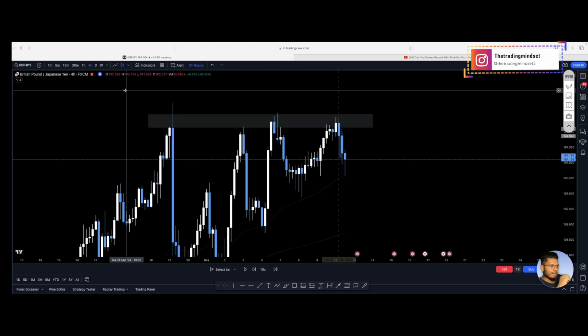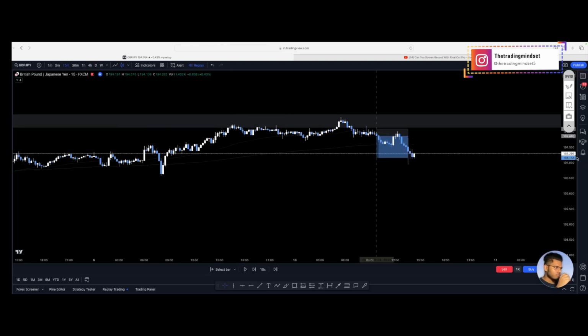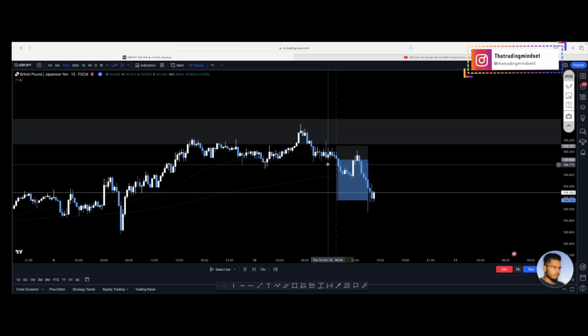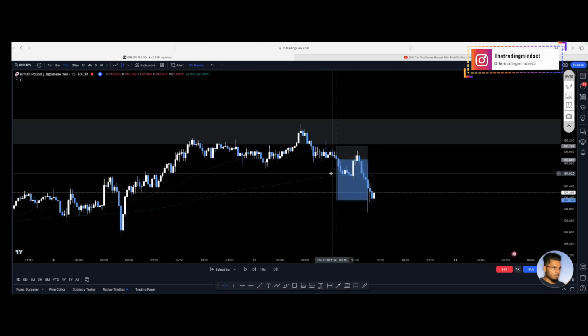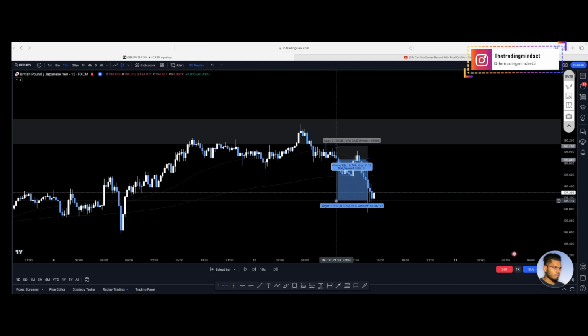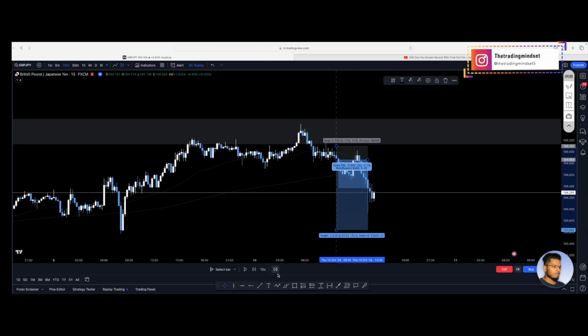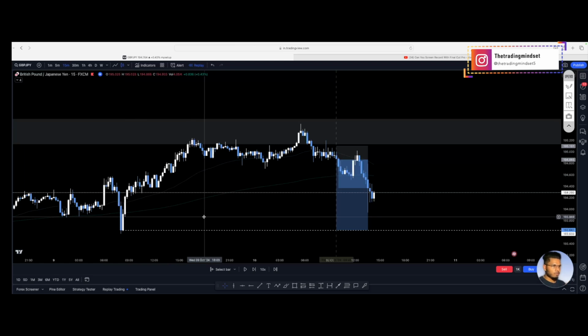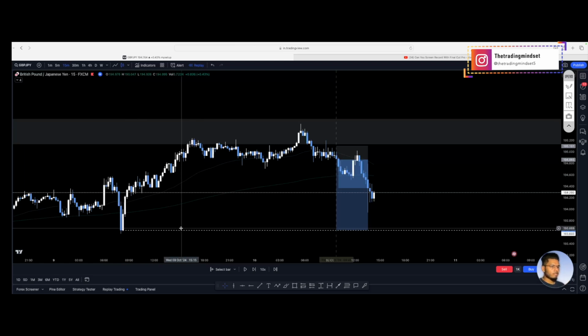And you can scale down to the 15 minute time frame or the 5 minute time frame. You have to choose your time frame according to your comfort. Here is the example. On the 15 minute you can take an entry as well, and you can place your stop loss just above this high and then you can just aim for your targets. Whether you want to go for 2 hours or 3 hours, I really don't care. You can even go for these targets like this one. You just want to aim for this low, put your targets, and just leave the screen.